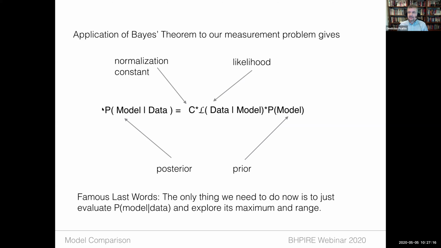explore the posterior, find out what is the set of parameters that has the maximum posterior and what is the range of parameters that give a posterior good enough for me, whatever that good enough is, 68th percentile, 90th percentile, 95th percentile. And this is a very simple multiplication, nothing more than that in sampling. But the reason that I call it famous last words is that this is where the difficulties start. This is the basics of Bayesian inference.